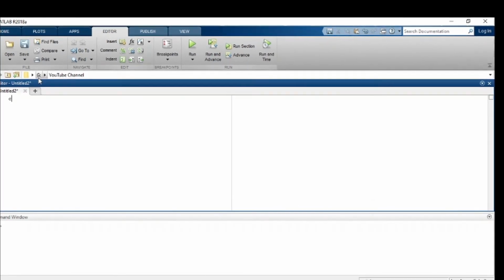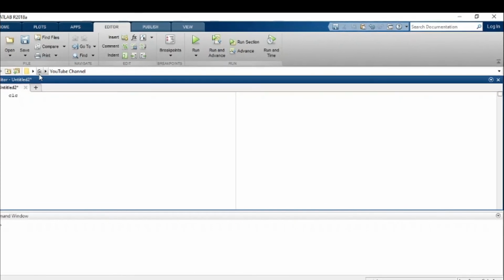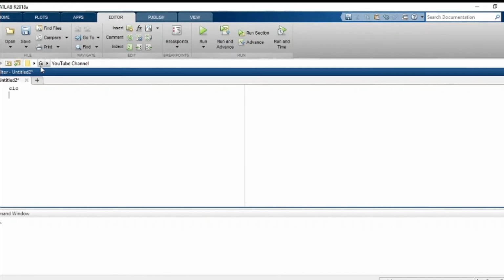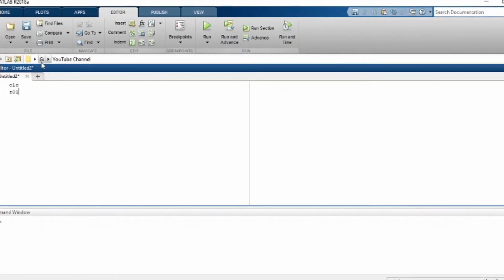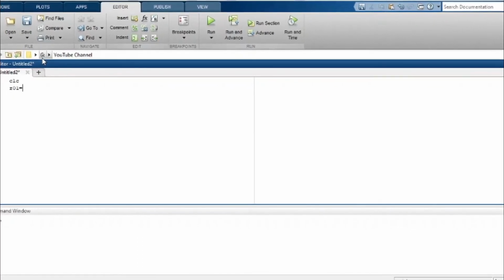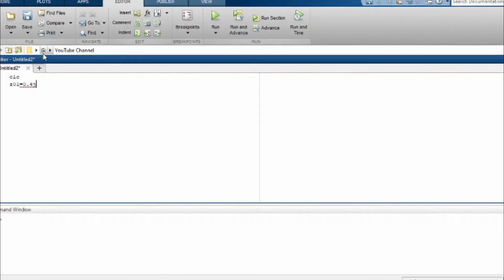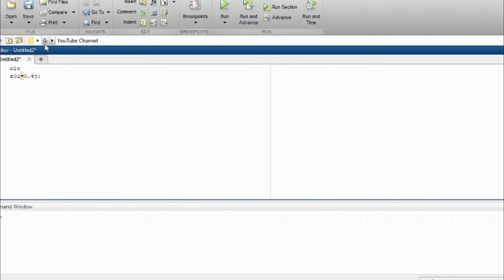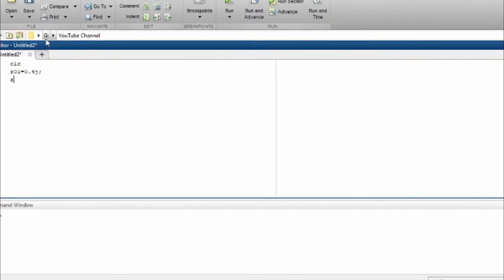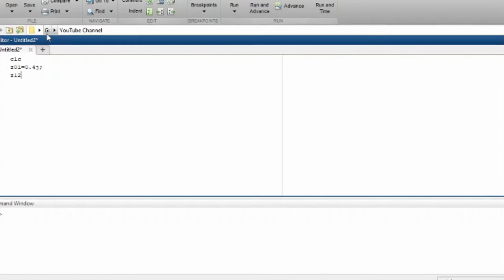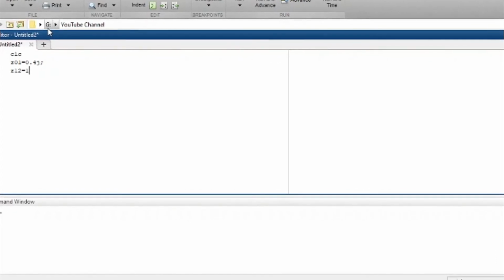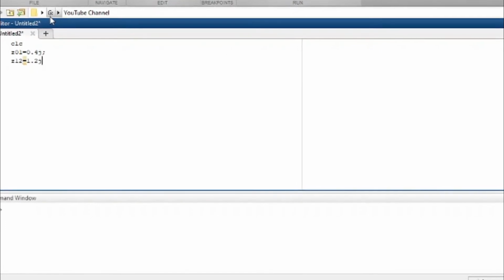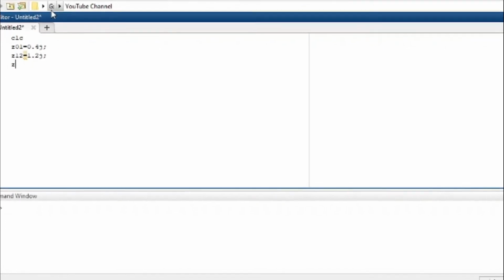First enter clc, then write down the impedance values you have chosen: Z01 is 0.4j, with a semicolon. Next Z12. What value have you chosen for Z12? 1.2j. Give a semicolon. Next Z02.